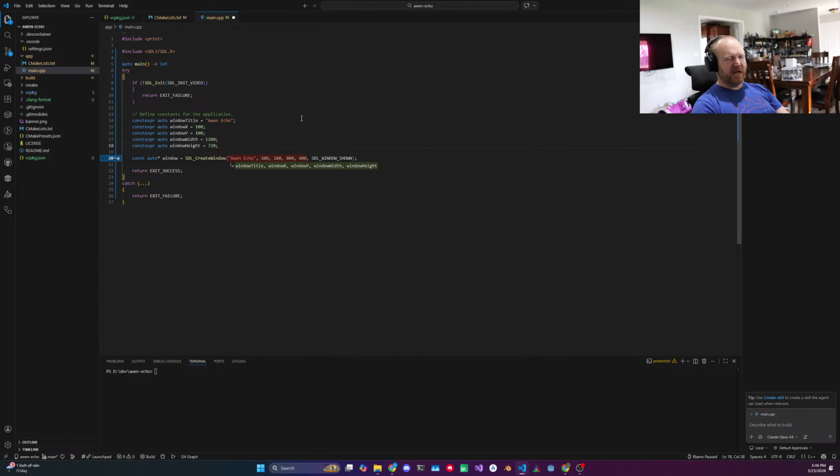All right, so we create the window. What else do we need? I don't know if we need the renderer yet. We just need to put this in a loop. We do need to handle events so that the window knows to be able to move around, resize, close, that kind of thing. And I think SDL, if I recall, has an event loop. Yep, it does.